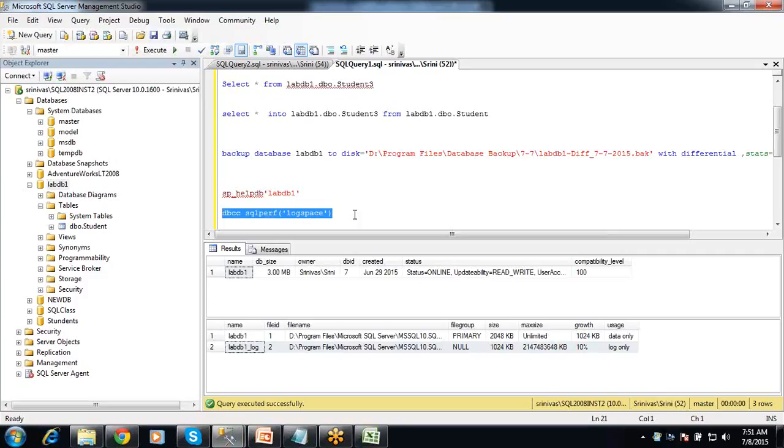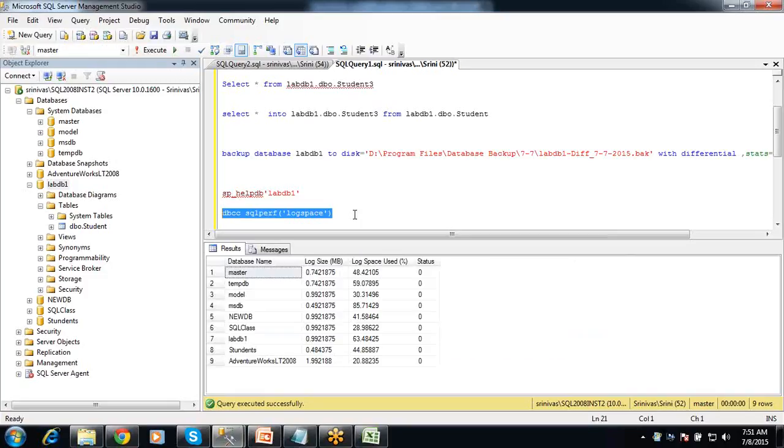This is a system DBCC command, a database consistency command. By using this you can check the current log file utilization. Here my database maximum value is mentioned as the default value, that is 2 terabytes. In that, based on the auto growth, it is growing. Even though the database is growing, what is the actual current utilization of your transaction log file?